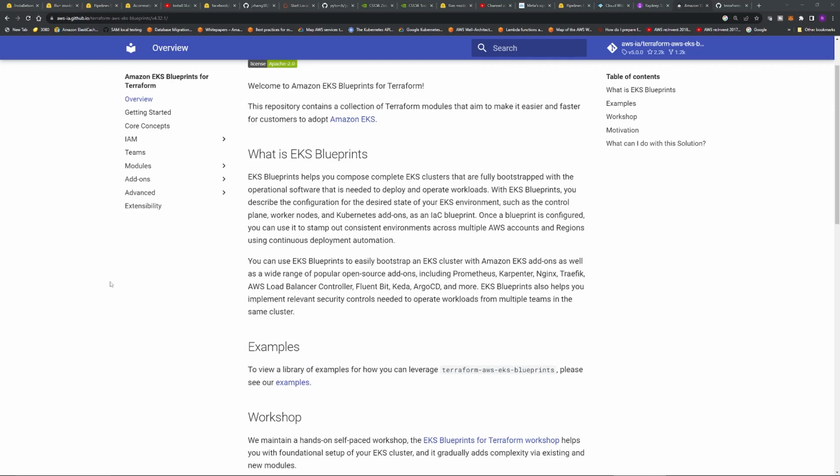All right, the last question is, how do you provision an EKS cluster with EKS best practices built in? If you think about a Kubernetes cluster, you spin up a cluster, then you go implement different best practices, you install different add-ons. Now, EKS Blueprints is a new open source project where AWS gives you the infrastructure as code to create complete EKS clusters that are bootstrapped with the add-ons that you need, as well as some best practices built in. An EKS Blueprint comes in two flavors, Terraform and CDK. Terraform is the more popular one to provision EKS clusters.